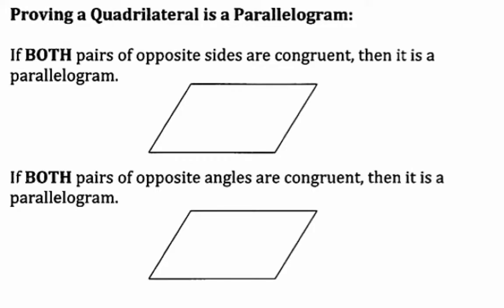For example, these are the ways that you prove a quadrilateral is a parallelogram. If both pairs of opposite sides are congruent, then it's a parallelogram. So you need to see it marked as not just, oh, hey, I have one set of opposite sides. You need both pairs marked congruent, and then that definitely has to be a parallelogram. For the second one, it's not enough to say if the opposite angles are congruent. If all you have is one set of opposite angles, that's not a parallelogram. But if both pairs of opposite angles are congruent, then you are forced to be a parallelogram.